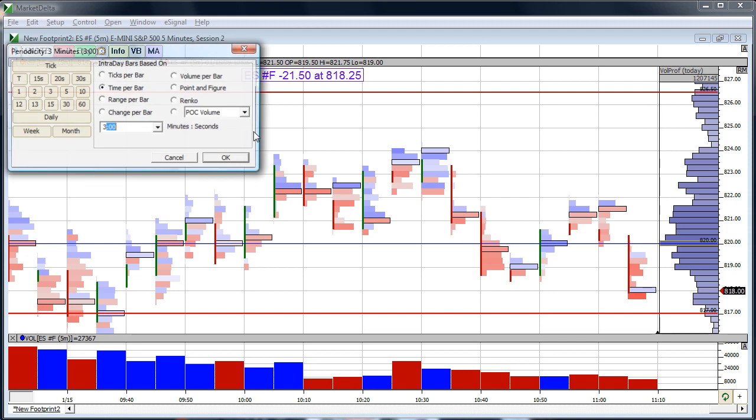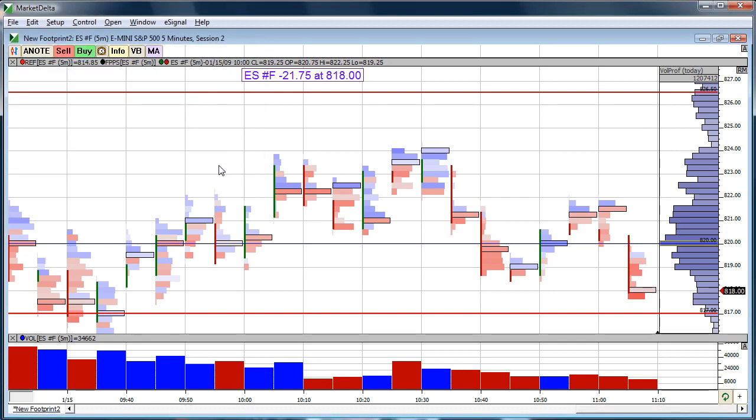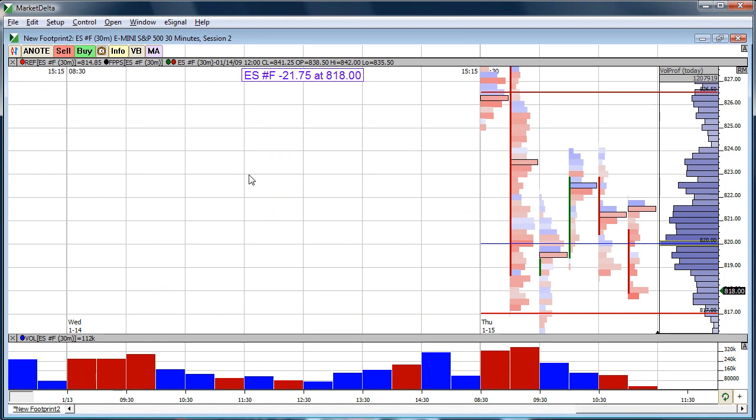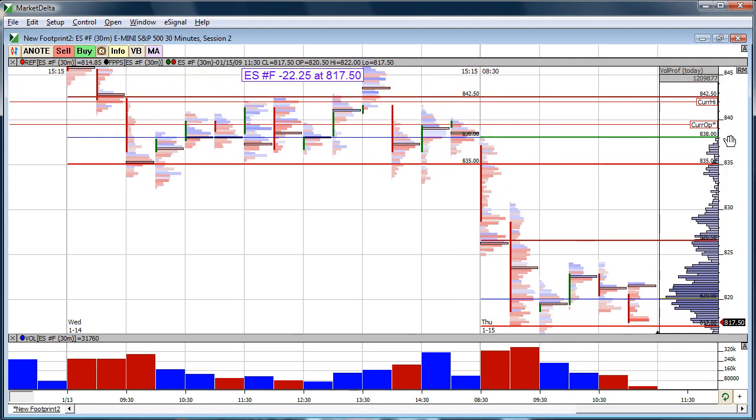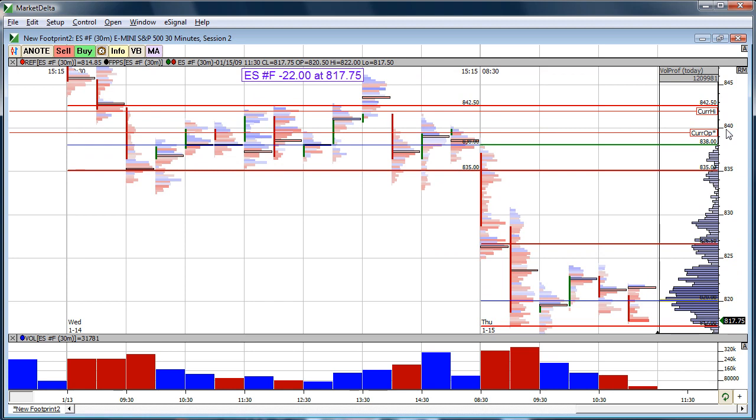So I'm going to just type in 30. Notice it's already selected on time. Click OK, and it'll change it over to a 30-minute chart. You may want to choose or change the scaling, and I could in this case just to get a little bit better idea if I wanted to, just by grabbing and compressing this to see today and yesterday and so on and so forth.